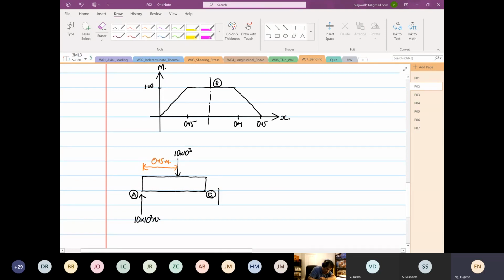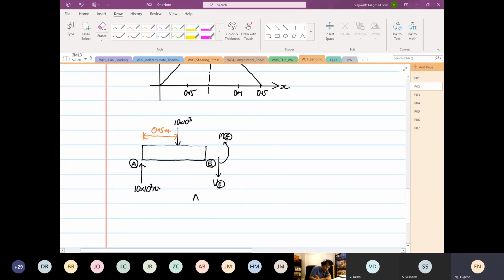We're going to call the shear force at point E. We're going to assume it to be down. For now, I'm just telling you we assume it to be down. And at this point, we're going to assume a moment at point E. Some of you might ask me why down. Later on, I'll explain why this direction, because it's in the next chapter, not this one. But just to let you know, this is what we assume.